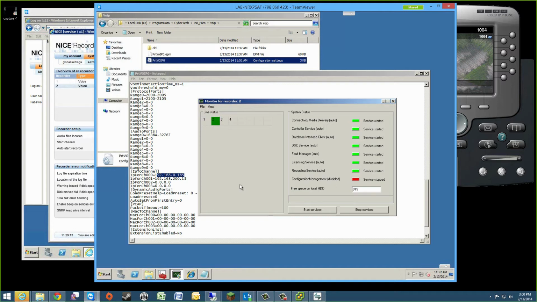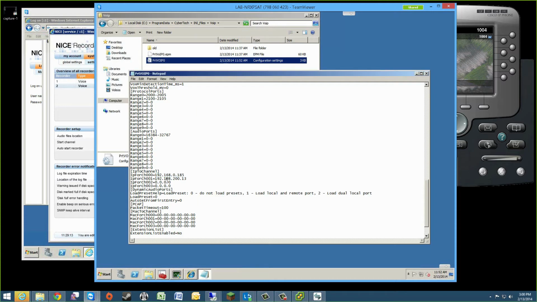Don't you have to add it to the selected adapters? I'm sorry, I thought you had to add that IP to the selected adapters. We add the IPs of the phones in the ini file under IP to channel. Right. So this one here is Mark's phone, and this one here is the lab Cisco phone that we have in the office. It's an actual physical phone.